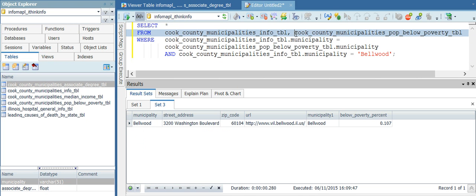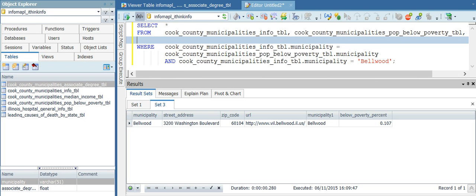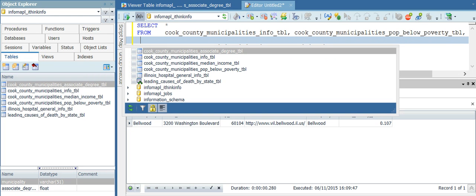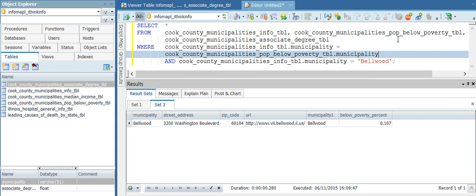So here, we're going to continue with this. So we have one table, the second table. Now we must add the third table. In this case, the third table is associate's degree. Now once you add the table, do not forget that you must then link the tables based on the common field.